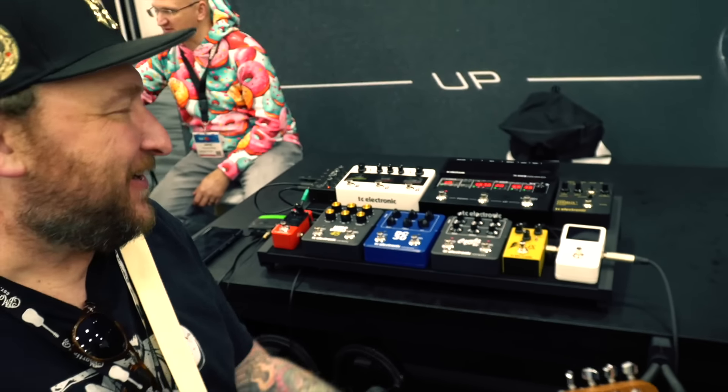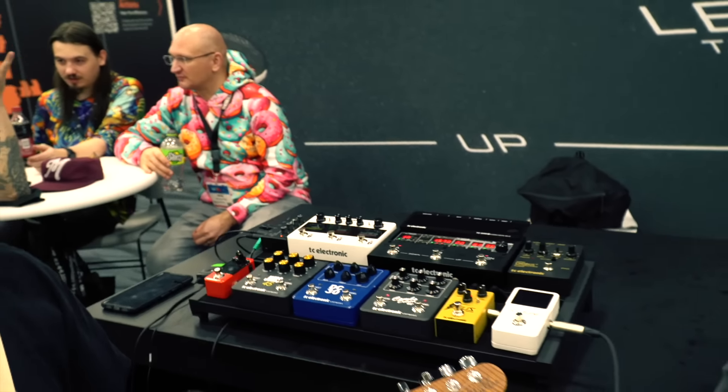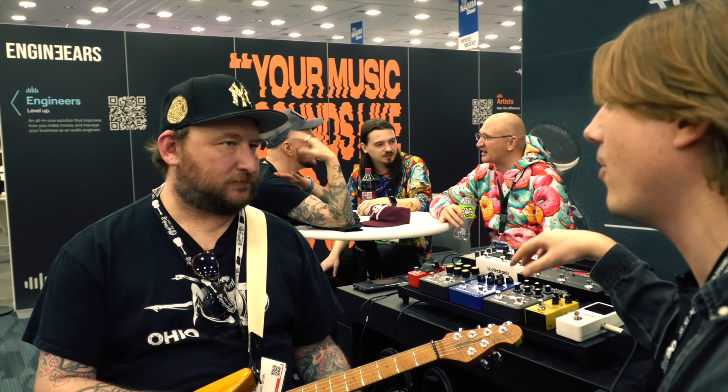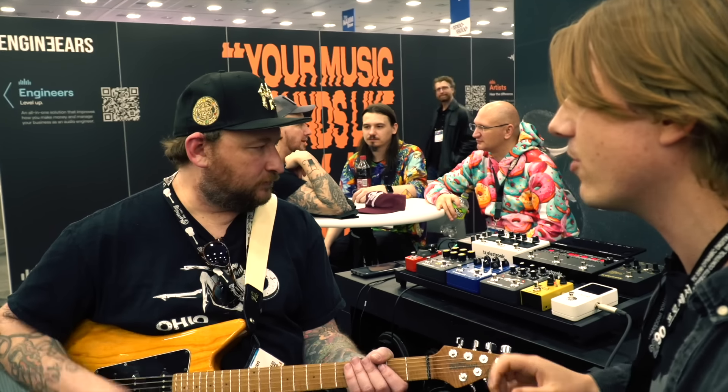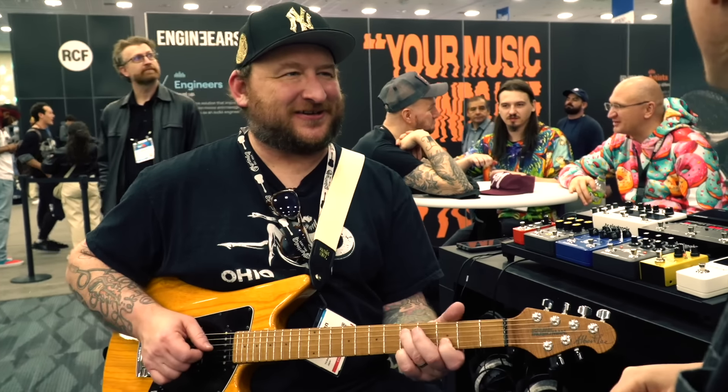Do you use a spring reverb in your amps? Always, yes. That's also what we have here with the Combo Deluxe — spring reverb at about a healthy five. I'm a spring reverb guy for sure. This impulse response was recorded from an actual spring tank, which is why it gets so close to the original. You can really hear the spring — it's got that grippy, drippy quality.